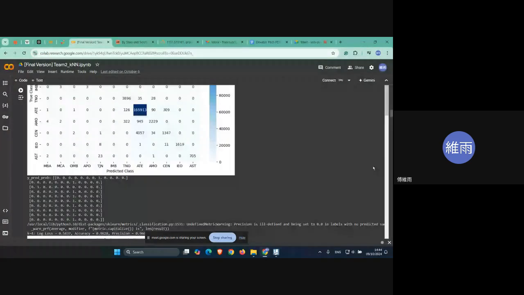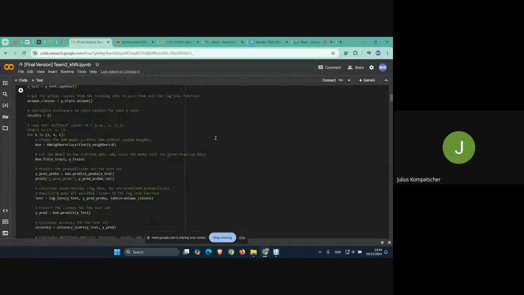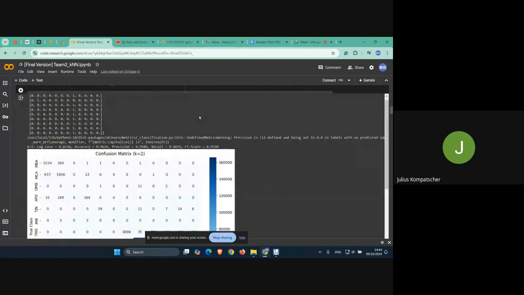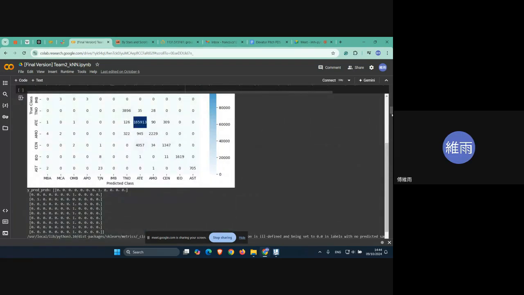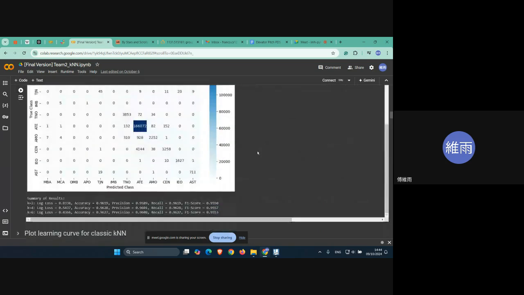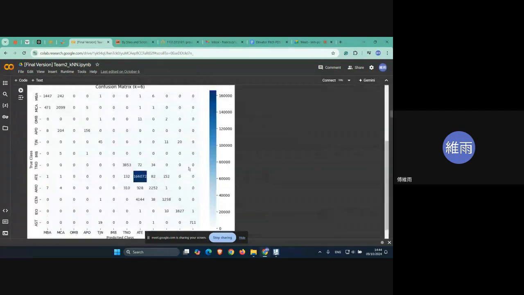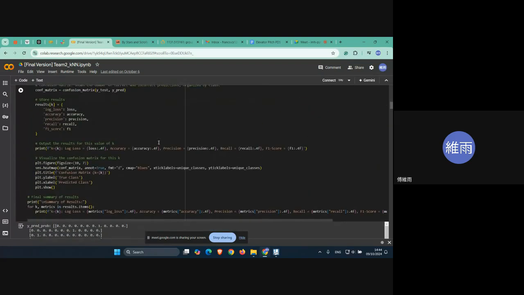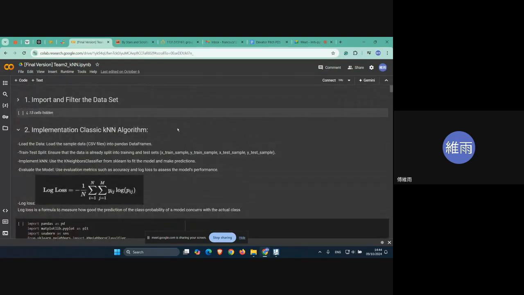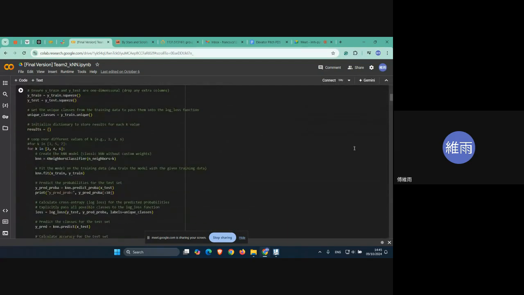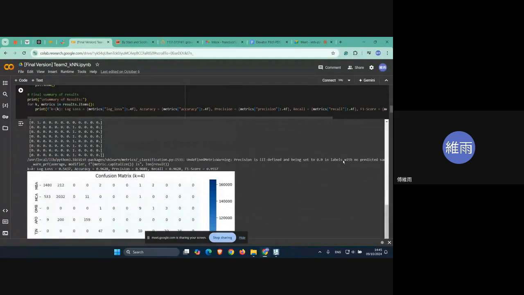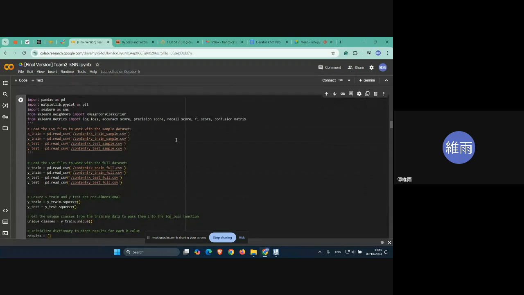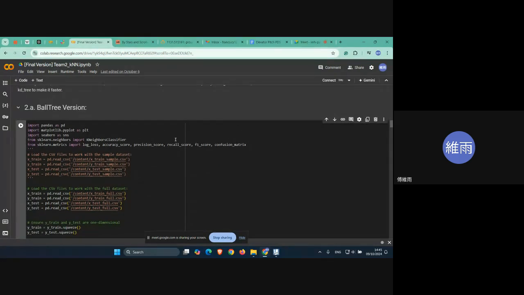So last week we were stuck in the part of developing the classic KNN algorithm because it was taking too long. As the professor suggested, we took two approaches to solve this issue.